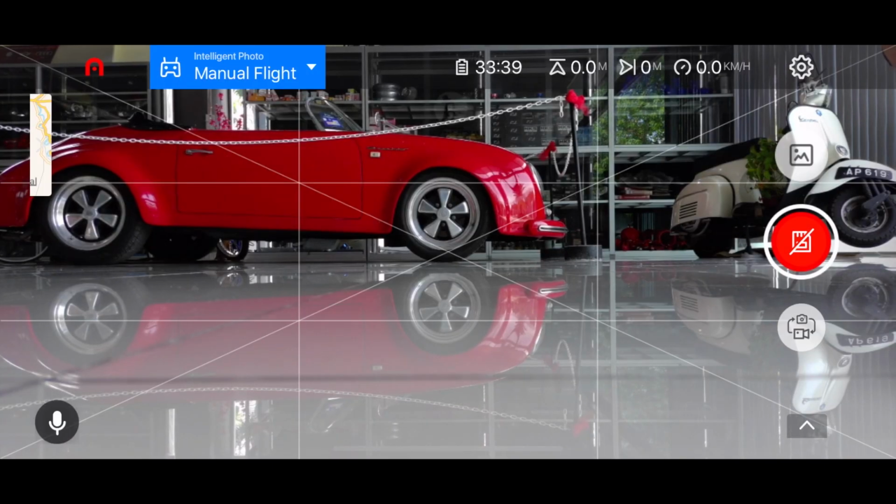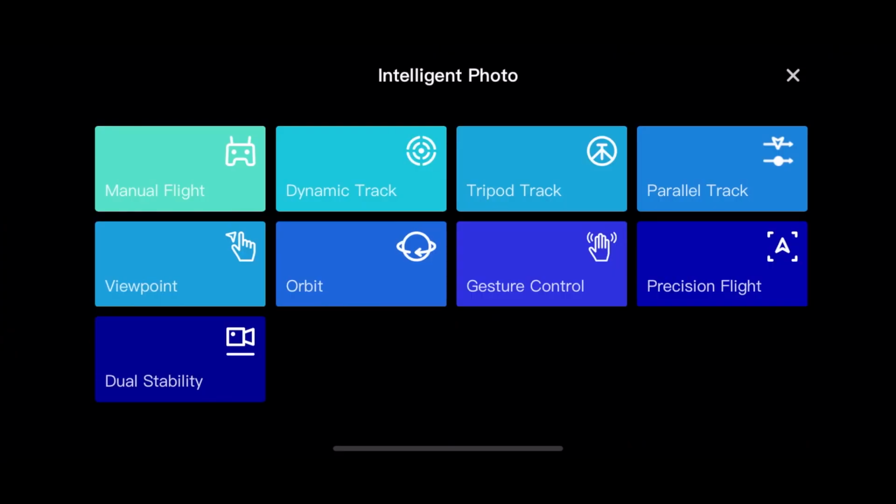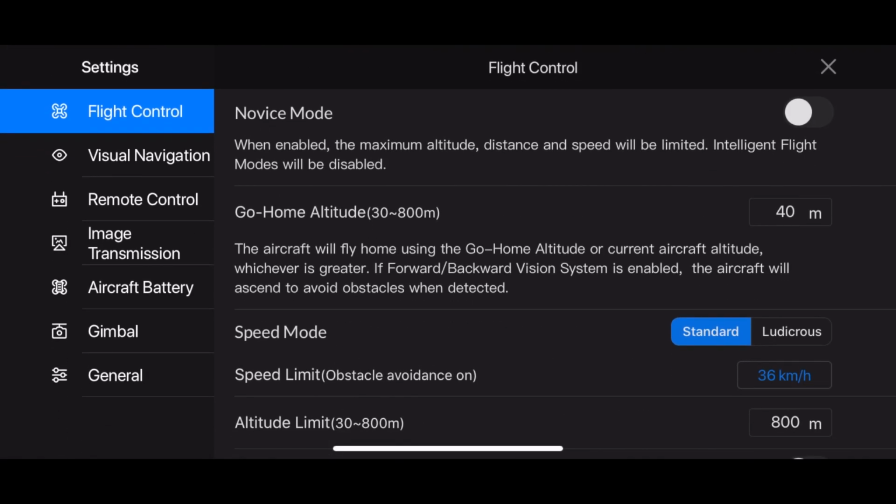For the intelligent flight, you can tap manual flight up there to select your intelligent functions like orbit, gesture control, viewpoint, tracking, dynamic track, and parallel track. All the intelligent functions are inside here. Go to the setting. Yeah, same.